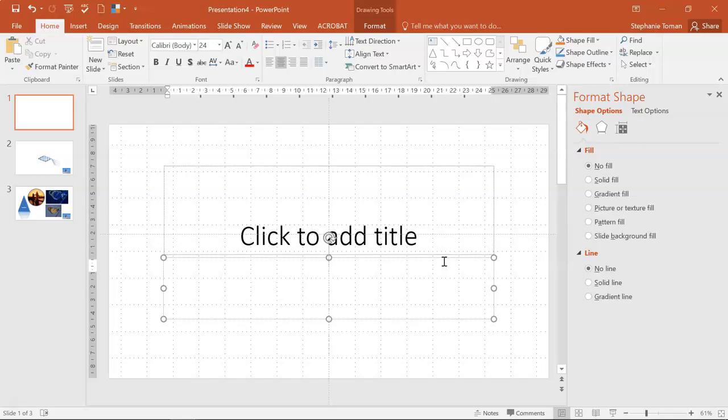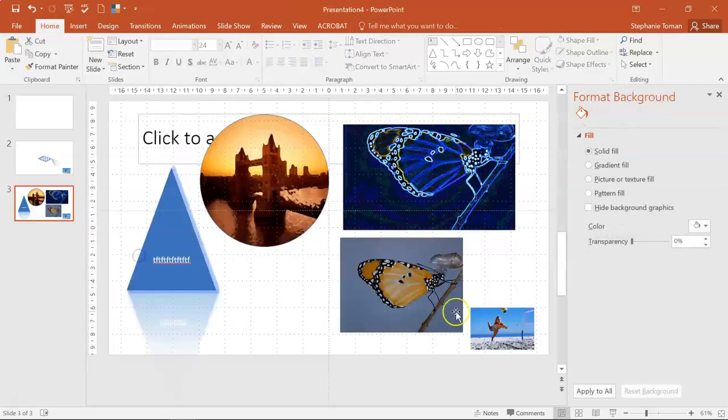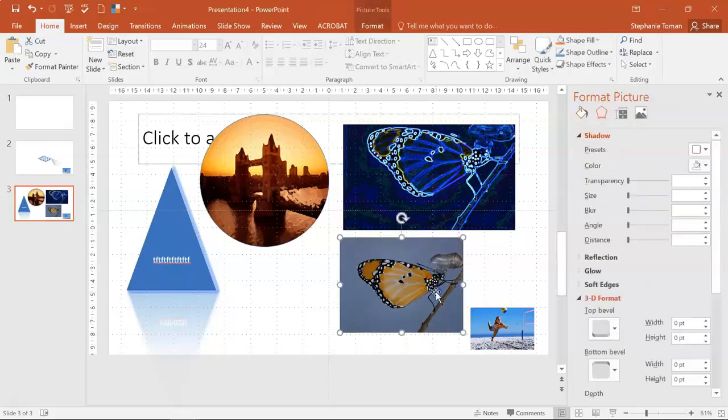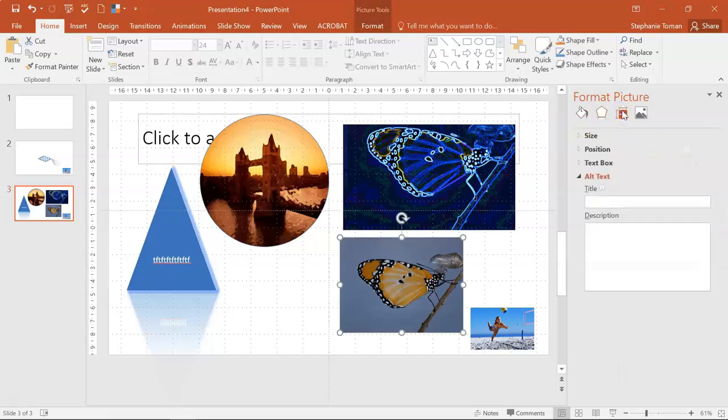Okay, another little thing before we move on and finish with the cropping is to actually use that alt text we talked about earlier. So if you've got a graphic in your presentation and you go to the feature size and properties, you will find the alt text there. So they may ask you to put in the butterfly.